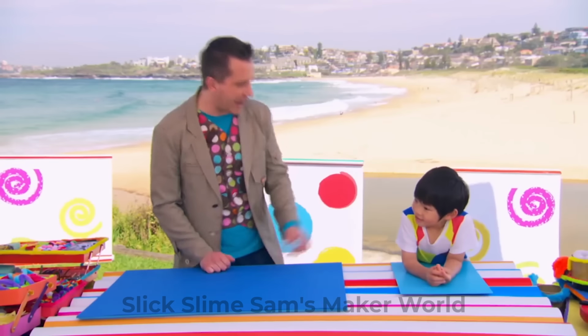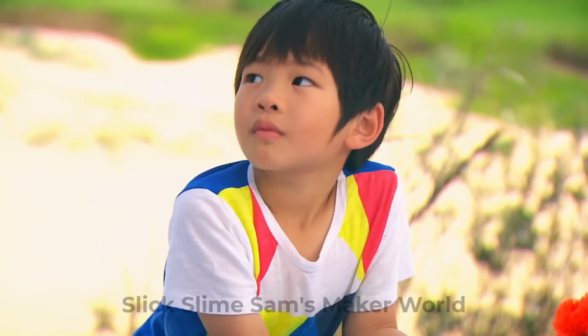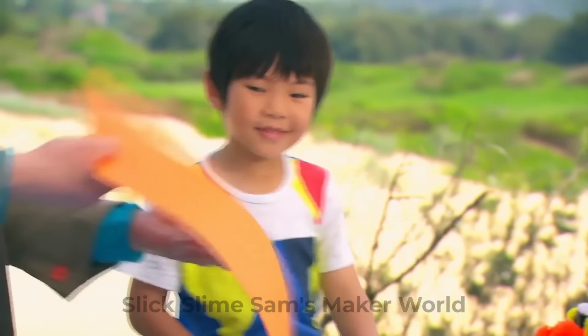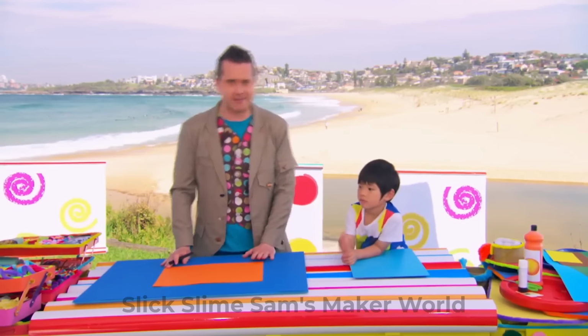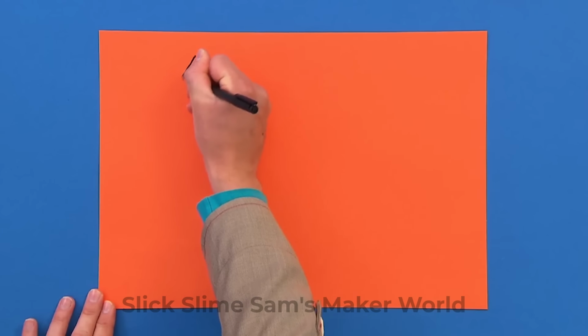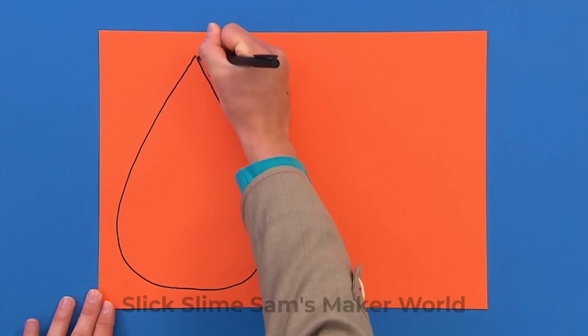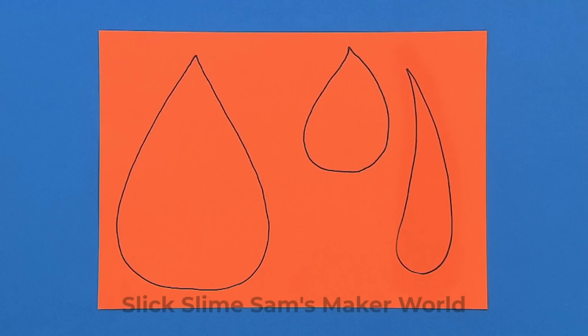Let's make it. Now, the first thing we're going to do is draw a kangaroo. Jaden, can you pass me that orange card there, please? That's it. Now, drawing a kangaroo is easier than you think. Let's start off by drawing a big teardrop shape for the body. Then, do a smaller one for the head, a longer one for the tail, and two small ones for the ears.